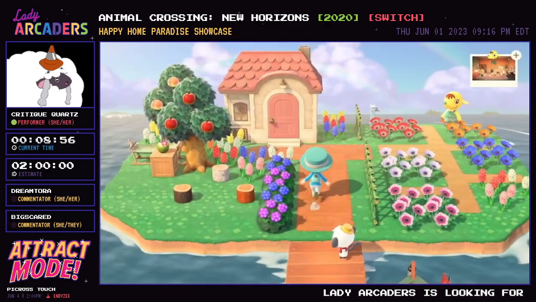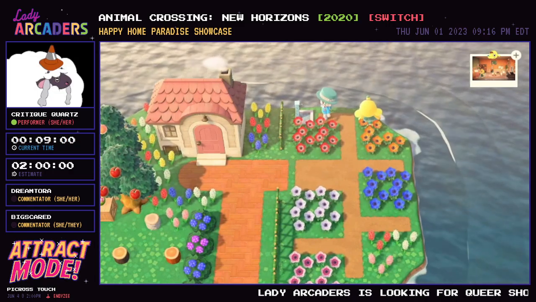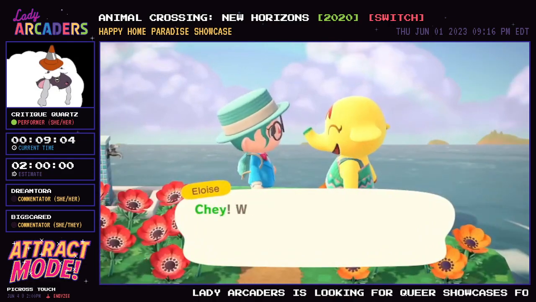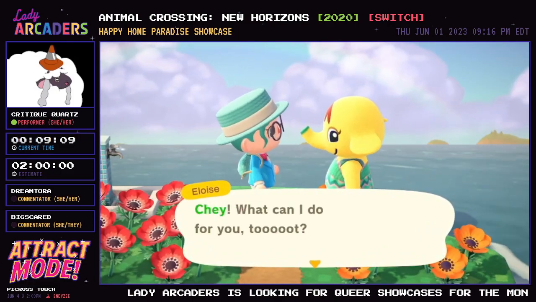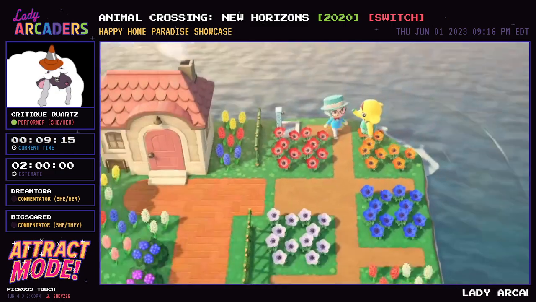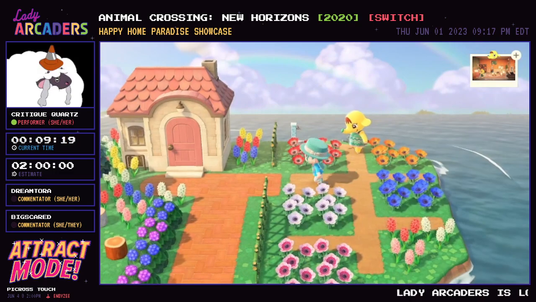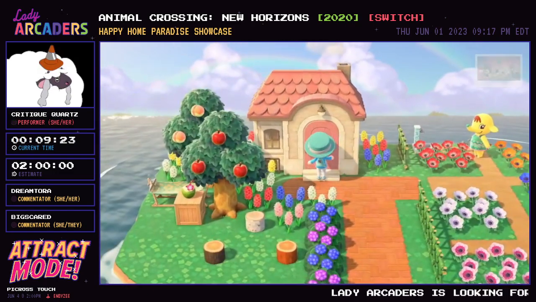This is Eloise's house. I love her. She's one of my favorite villagers. I know before we went live, we were talking about favorite Animal Crossing villagers. Chat, if you want to tell us yours, I would love to know. But she's just great. I love her. She was the first one I designed a house for, and as soon as I got the ability to add expansions, I was like, oh, bet I'm coming back here.